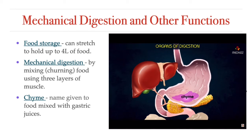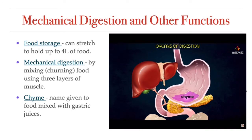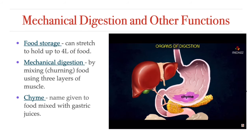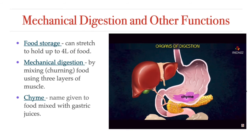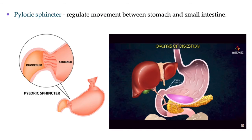Now, because our stomach holds our food when we eat, a lot of people think of the stomach as the place where all digestion takes place. But this is not true at all. Most of the digestion actually happens in the next section of the alimentary canal, the small intestine. But the stomach does help to hold food until the small intestine is ready for it. We can eat a lot more in one serving than our small intestine can handle all at once. So the stomach basically holds food and delivers it in small amounts to the small intestine. This movement is regulated by the pyloric sphincter, a sphincter of muscle located in between the stomach and the small intestine that closes and opens to let chyme out of the stomach.